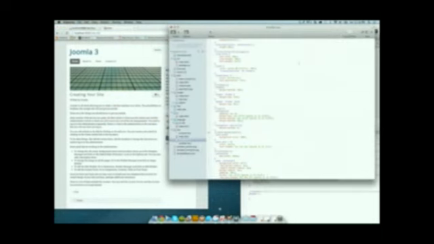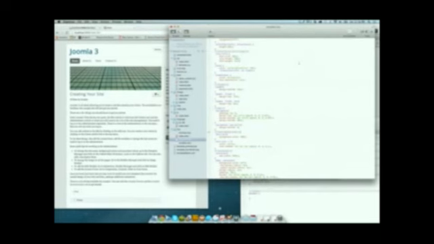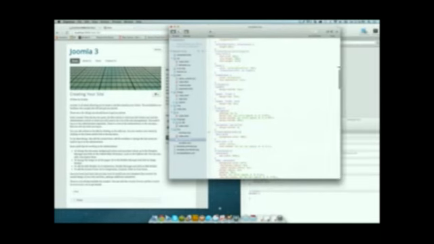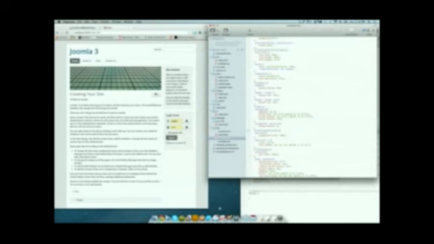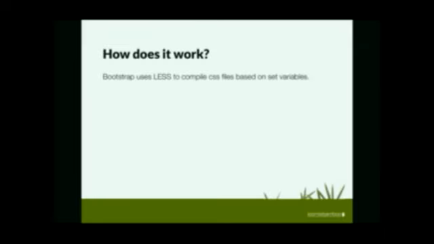The first time I looked at this, I had no idea what was going on. So it was really good writing this talk, actually, so I can really figure it out for myself. What's happening here is that Bootstrap uses Less to compile CSS files based on a variable file.